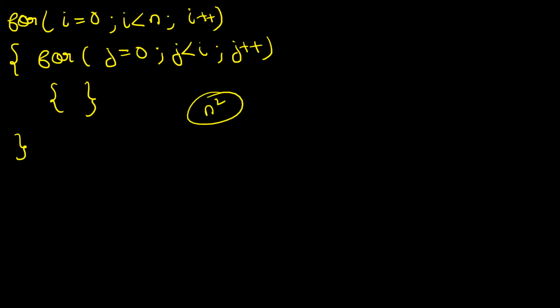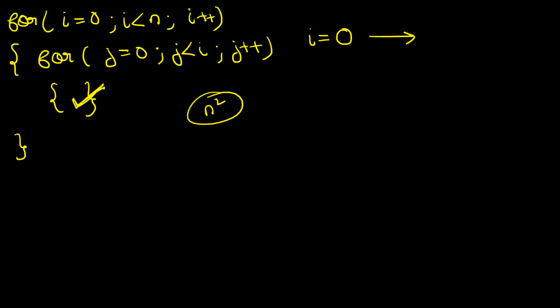But this is not always the case. I will take a couple of examples where you will see that nested loops also don't give you n square. But if I want to go with my fundamental analysis, what do I do? I count how many times this operation is getting performed. So let us calculate that and we will understand. First of all, I will take a value of 0. Do you guys agree that the inner loop is running for i times? The number of times that the inner loop runs is dependent on i.